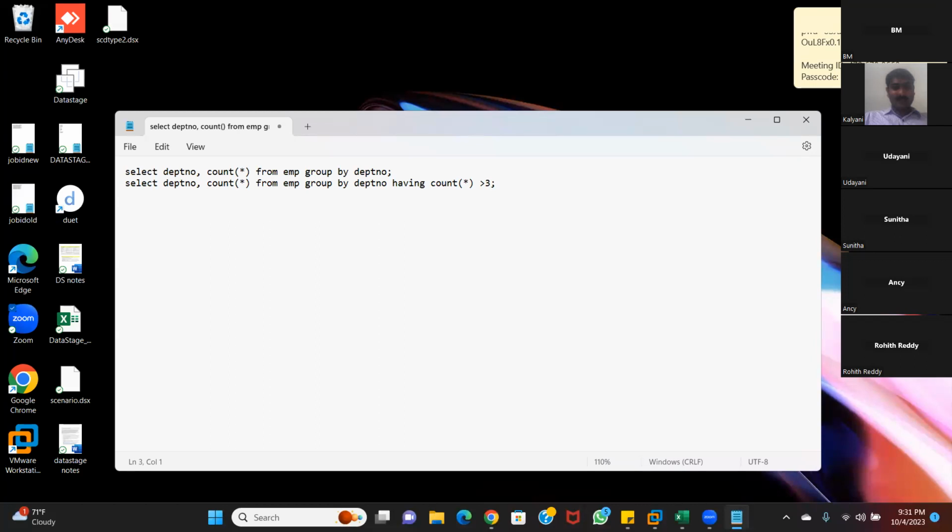Suppose the employee ID 1 is there in the department number 10, and again employee ID 1 is also there in department number 10. So if you group by on those two columns and put having count of star greater than 1, that will be one way of finding duplicates. Finding duplicates is also really important. I will cover the topic later. Forget about it for now.